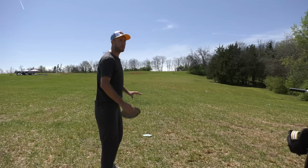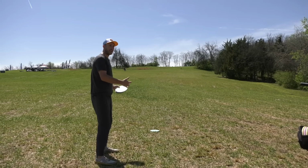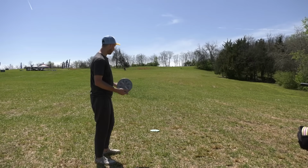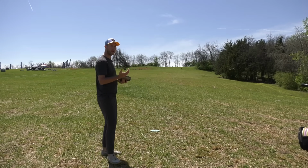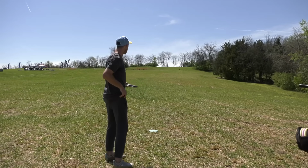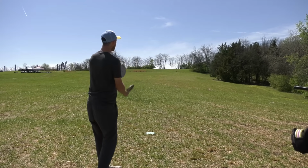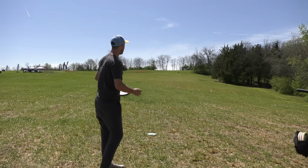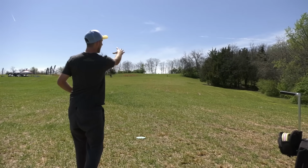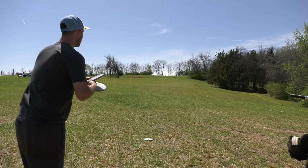All right, we got the Raptor shot that took us right into the ideal landing zone. So depending on how much I get off the tee pad is gonna depend on whether I go with the zone or a Raptor on the second shot. If it's a headwind and I'm, let's say, 40, 50 feet back, I might upgrade to the Raptor. But for here, I'm just trying to throw these beat up TI zones straight. You can see the circle's edge left. I definitely want to favor the left-hand side because if you go hyzer out early right, there's a pond and then a bunch of bushes that block your putt. So I'd rather be a little bit left on this up shot.